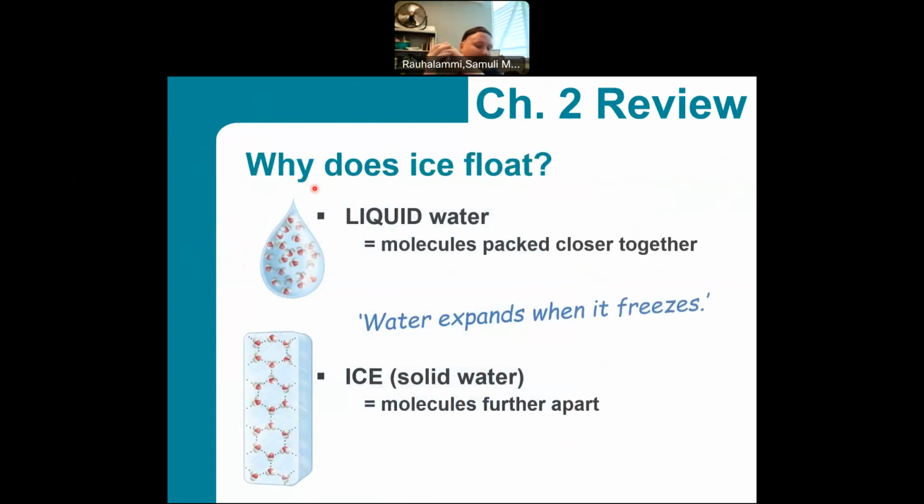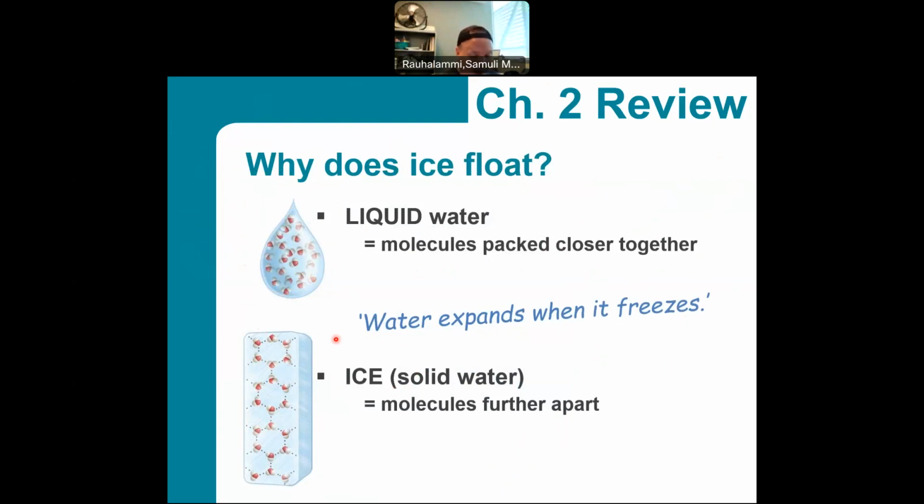But when water takes a solid form, when it freezes, these water molecules form crystal-like structures, and these crystal-like structures cause the water molecules to be a little bit further apart from each other than what we see elsewhere. So because these water molecules are a little bit further away from each other, the same amount of water will take a larger volume when it's solid, when it's frozen, whereas liquid water, the same amount of water takes a smaller volume. So basically, water expands as it freezes.